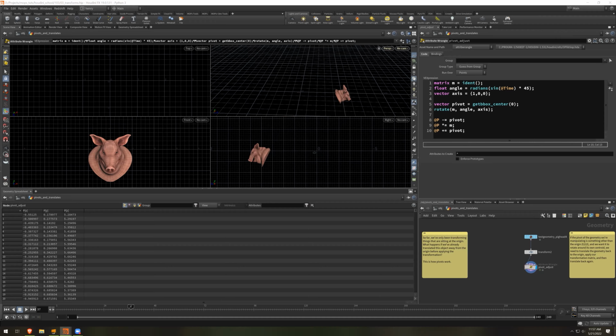And it depends on how you're reading the data from the RBD sim, you could be using the pivot intrinsic. If you're fetching packed primitive data, if you just pass through packed primitive data, it's going to write all of this to the pivot intrinsic. And that pivot intrinsic, the offset that it describes is in local space. And if you want code examples of what this looks like, crack open MOPs pivot, because MOPs pivot is doing all of the same math under the hood to figure out pivot orientations.